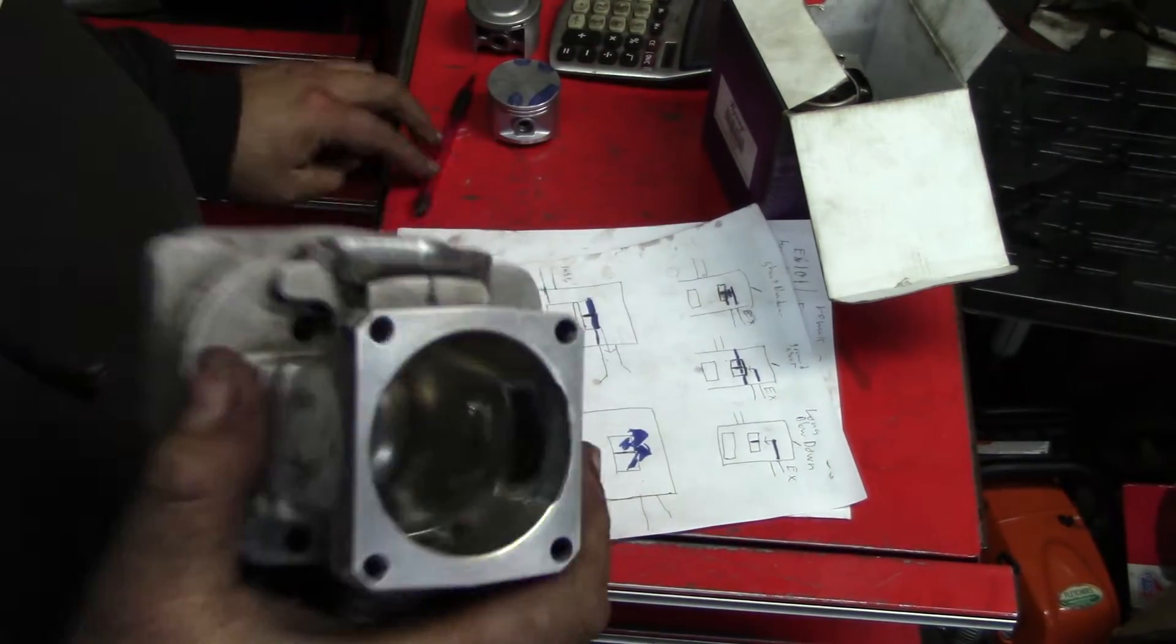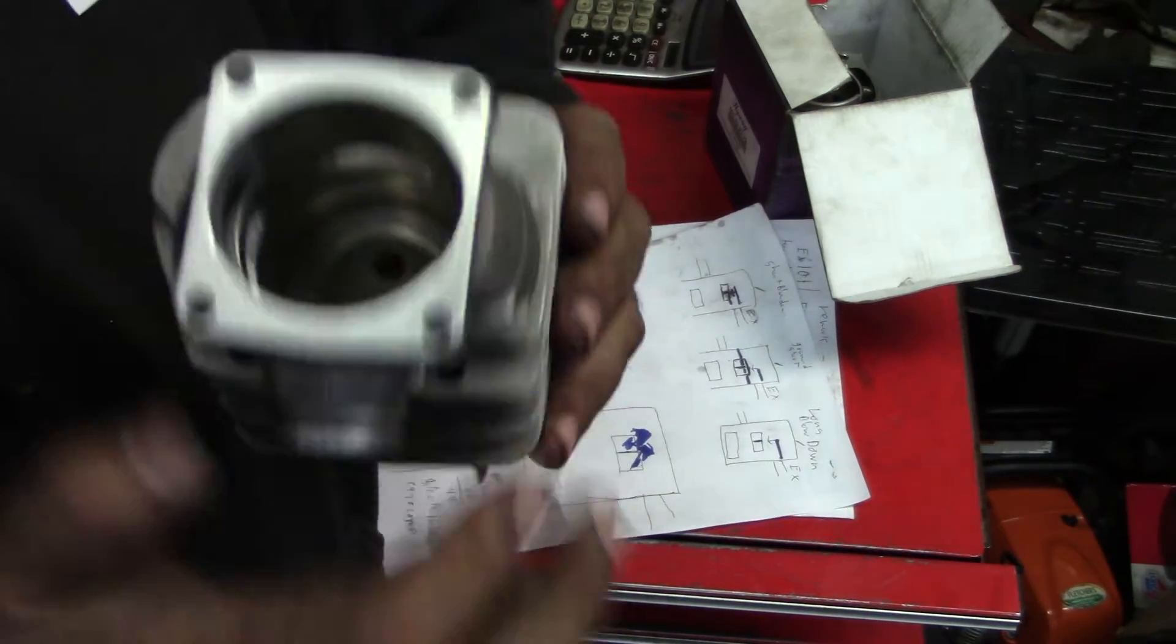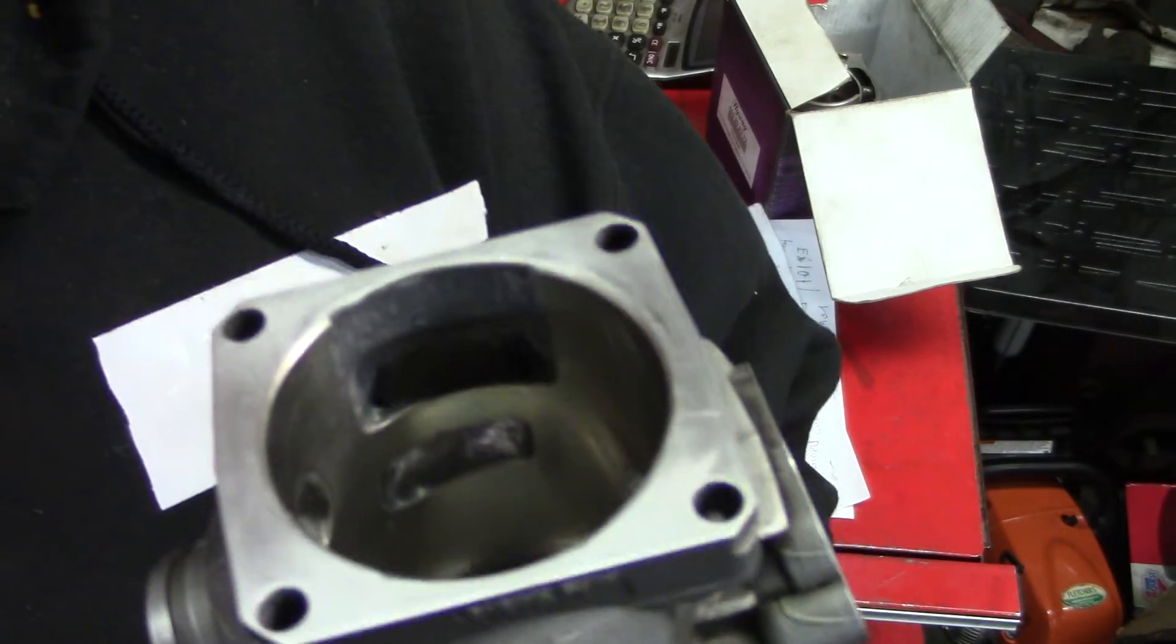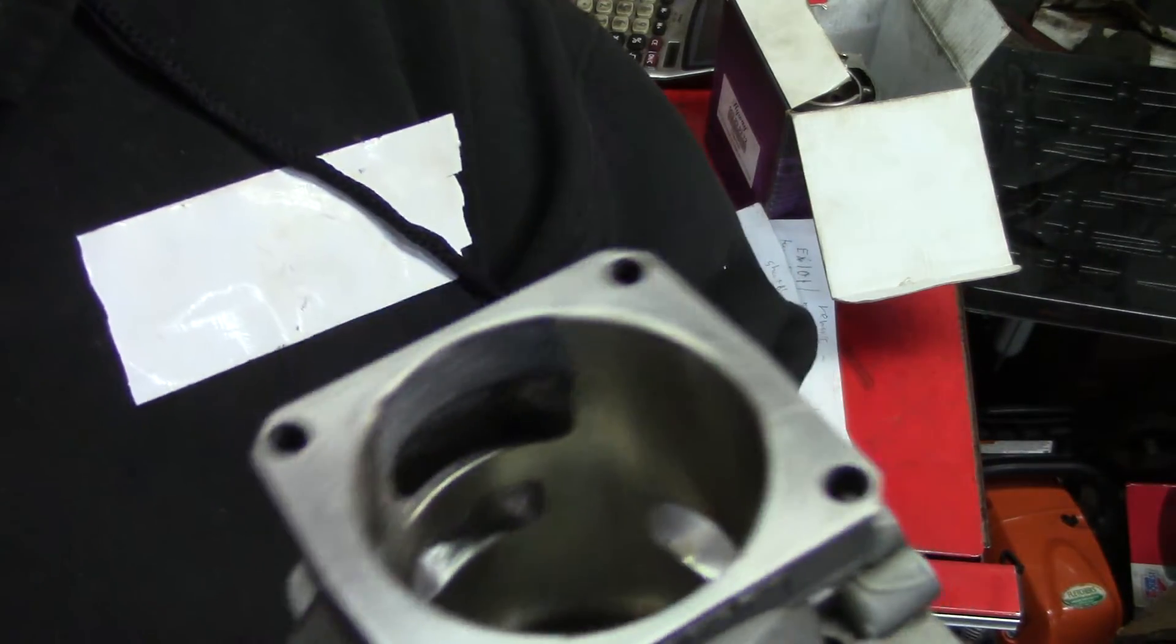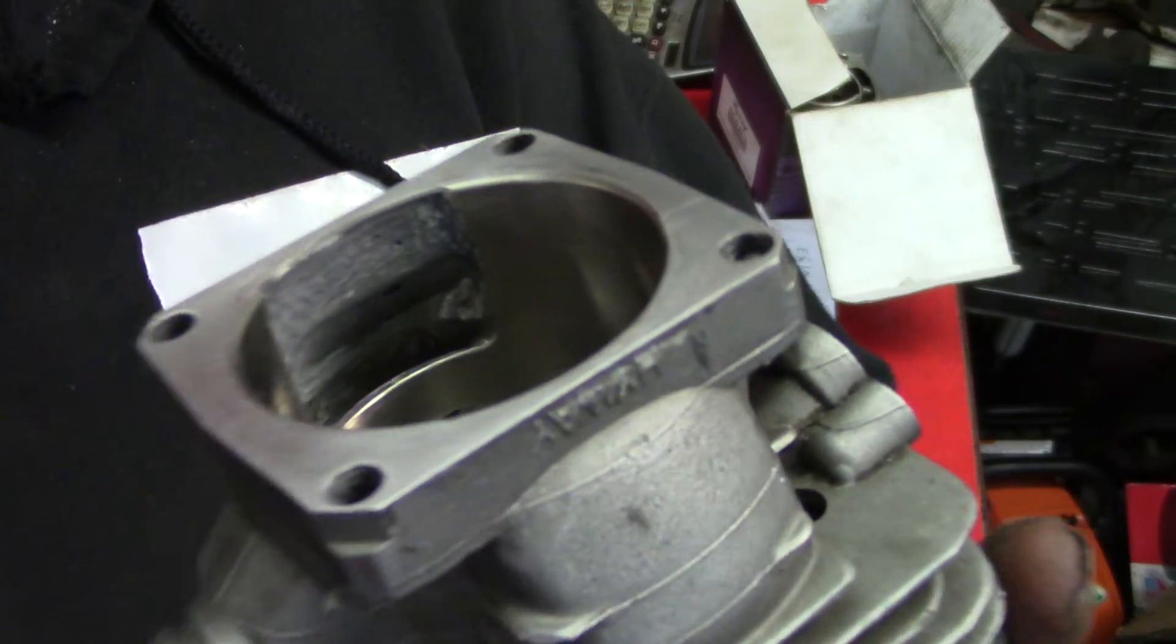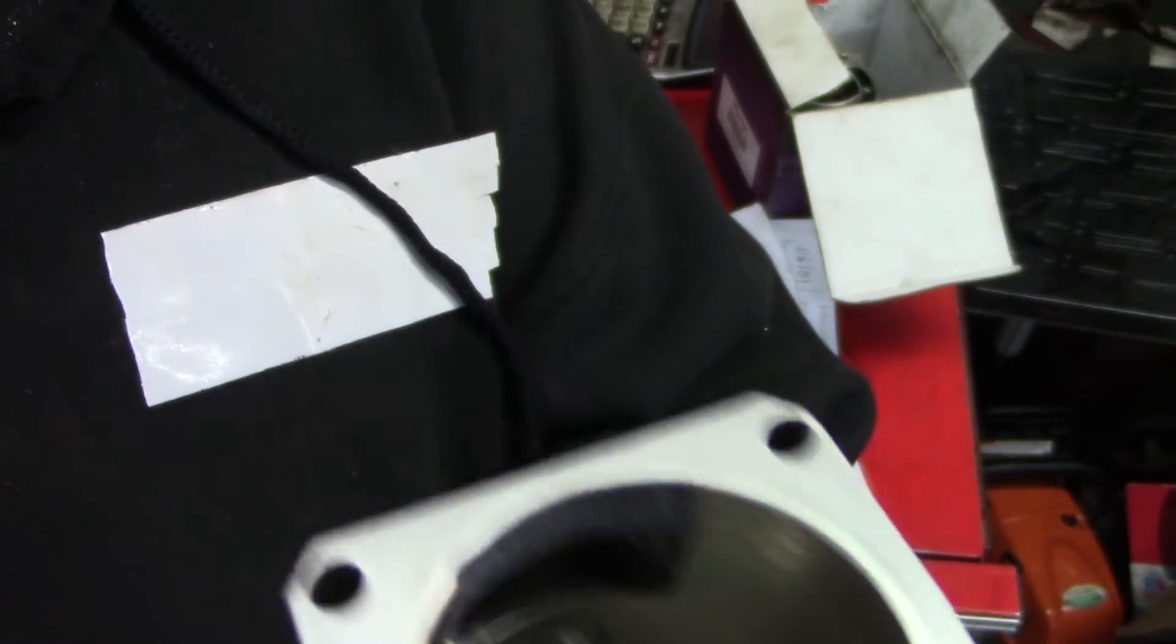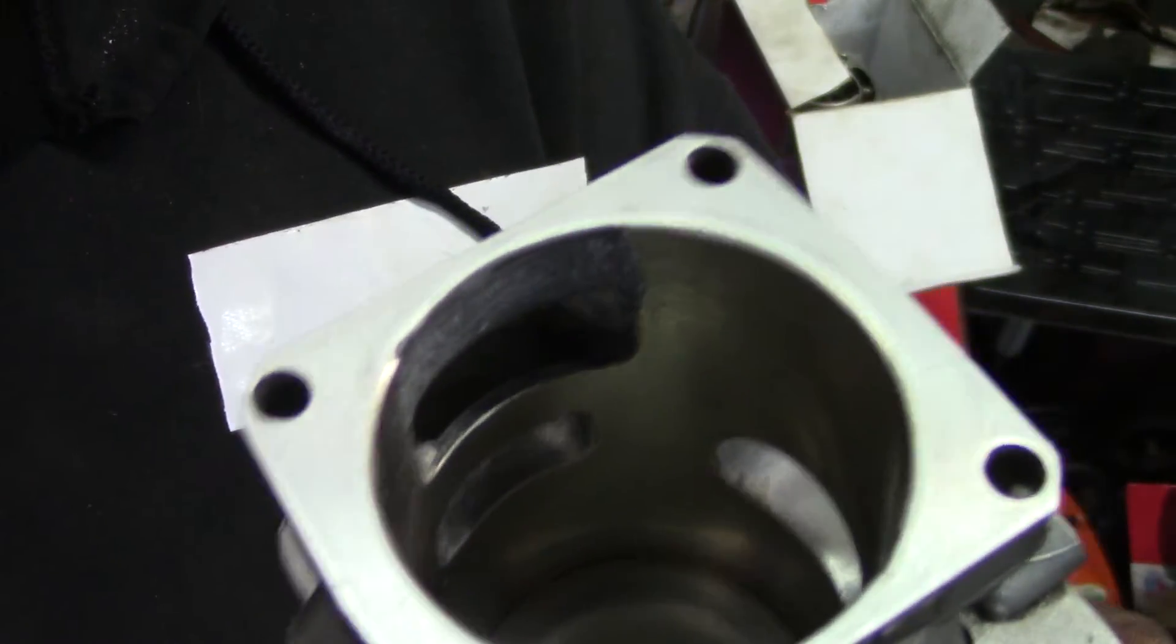Hey guys, how's it going? I got a lot more pieces of the puzzle on crankcase compression. I know exactly what I'm doing now. You see how I filled these transfers in a 660 cylinder. It had problems with chipping up in these transfers after it ran. I'll explain why I did that in a bit.